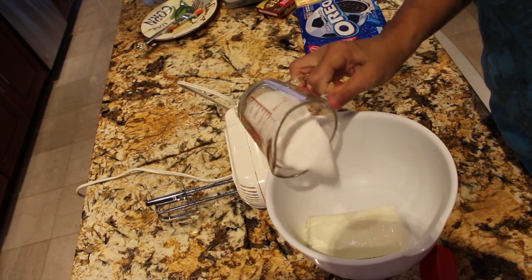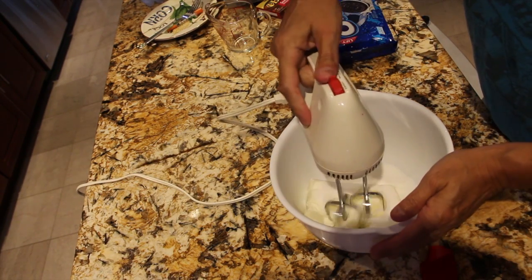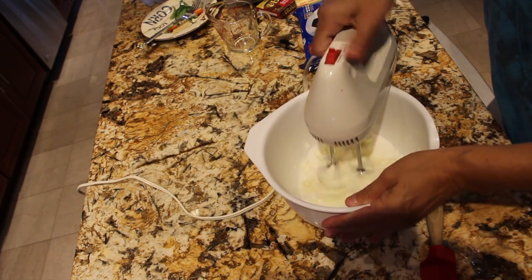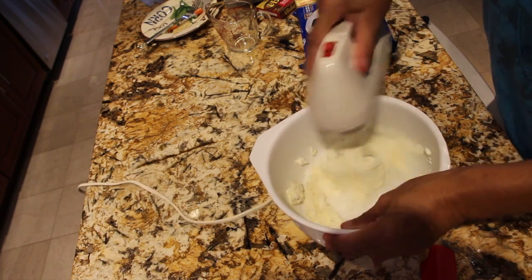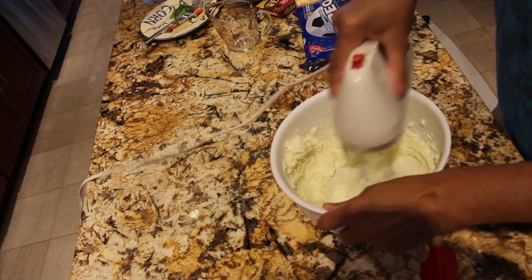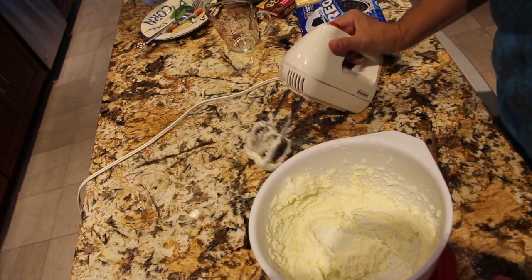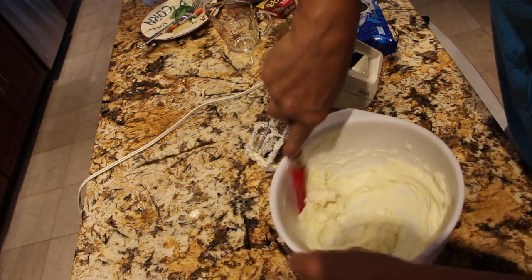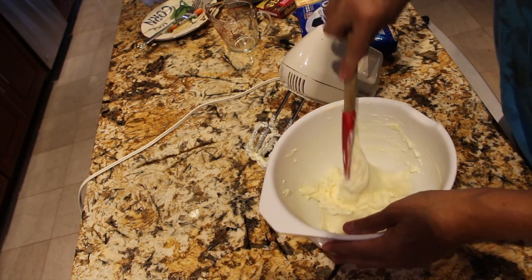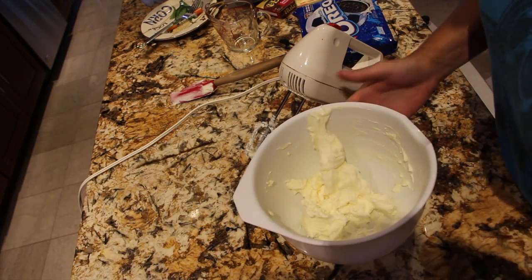To this, I'll add 1/2 cup of sugar. Then I'll take my mixer and mix it until it's well combined. Now that it's all mixed, I'll take my spatula and scrape down the sides. And this is what the mixture looks like.